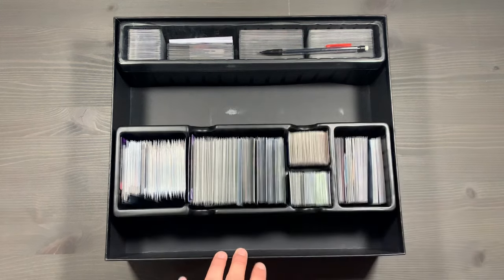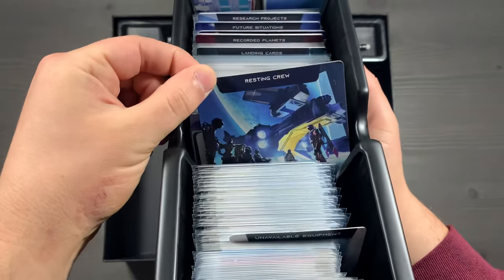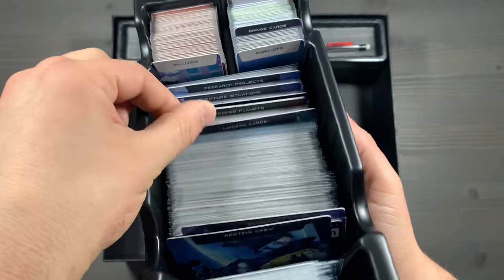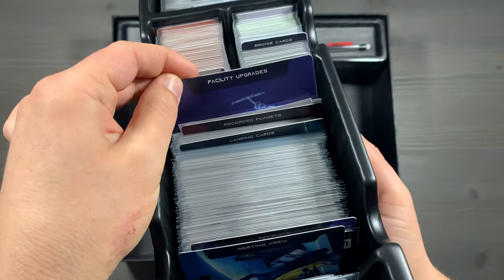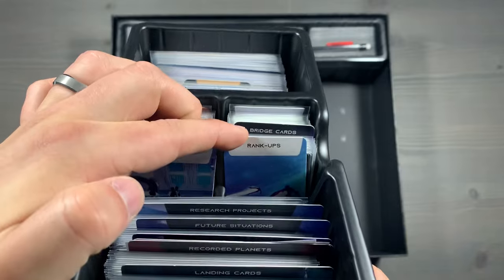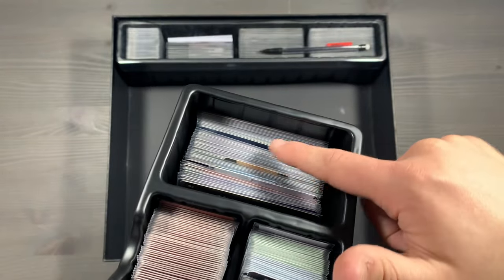Let's move on to the B tray. Lifting off the plastic cover and looking at the different sections: starting with the square cards, you'll have your armory — items available to you — and then your unavailable equipment that you can unlock and move from one section to the other. Moving on to standard cards, we have the resting crew — crew members available to you but only after your next mission. Then your recruits, which are all the crew members you can potentially recruit. Next up, all your landing cards, then your recorded planets — little sheets of paper based on different things you've found. You'll also have your facility upgrades, possible situations, future situations, and research projects. In the smaller sections: your injuries, which you won't need to shuffle, your rank ups which you will, bridge cards separated by color, and lastly a remove from game area for anything asked to be permanently removed.